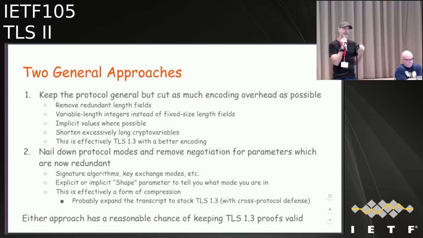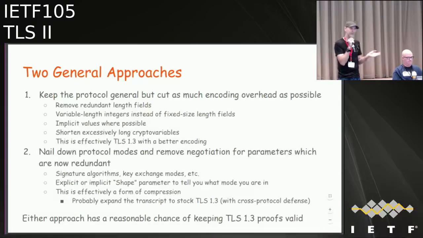There are also lots of places where we have fixed length fields for things which are almost never as big as they ostensibly are supposed to be. A really common pattern is that handshake messages can be up to 2^24 bytes long. I don't think I've ever seen a 2^24 byte handshake message unless someone deliberately made it that long by adding a bazillion certificates. I think Barnes and I pathologically made one one day on the plane, but generally this doesn't happen. Nevertheless, you're always consuming 3 bytes for the length of the handshake message. Again, this wasn't a big deal when we did 1.3 because there's plenty of room. But if you want things to be small, it's gratuitous. It's possible to replace those with variable length integers, and things get smaller.